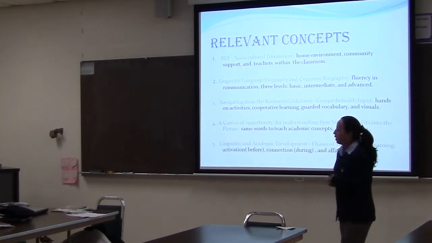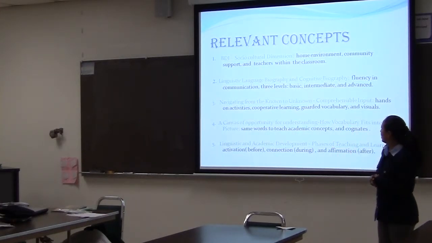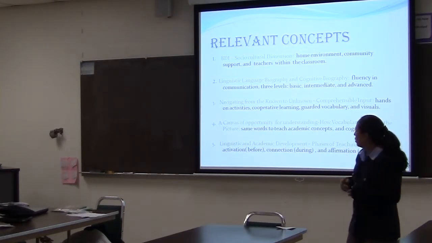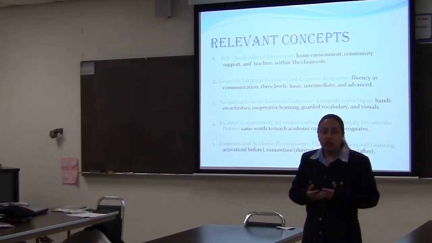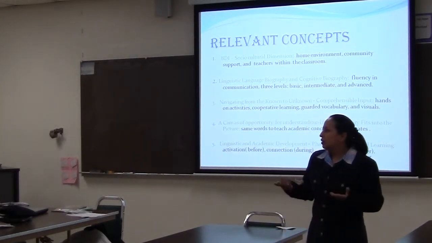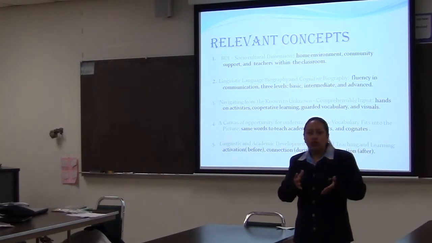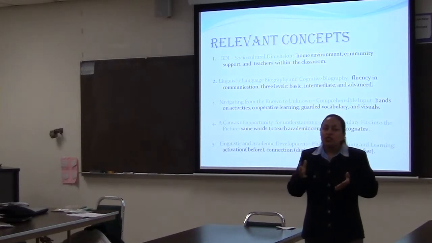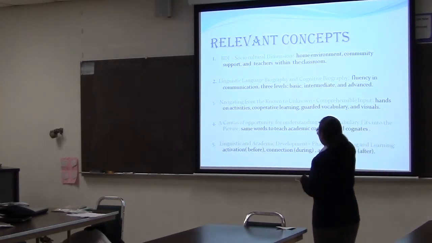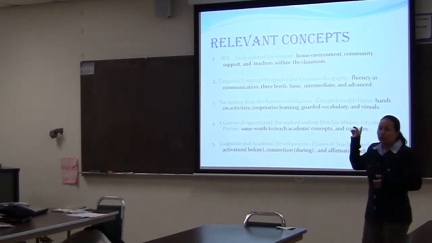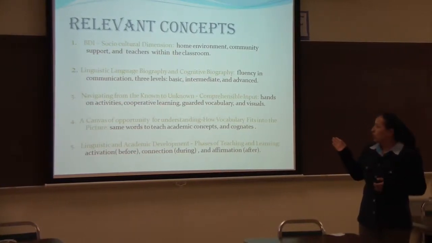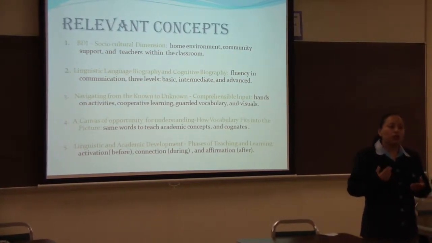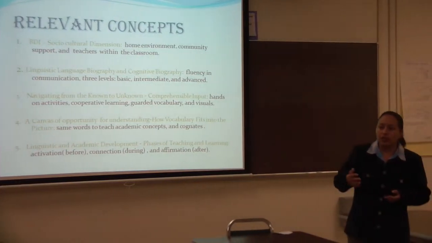In the second part, I am going to talk about linguistic biography, language biography, and cognitive biography. This is very important because it is related to fluency in communication. In this part, you can show if your students are in the first level, second level, or third level. This means that the levels are basic, intermediate, and advanced. You recognize this because not all students have the same skills as others, and you can improve these qualities and skills during the class.